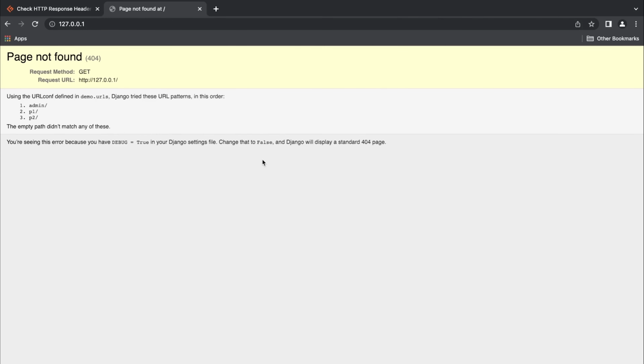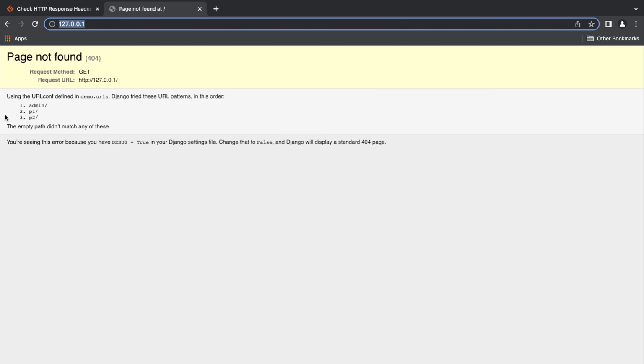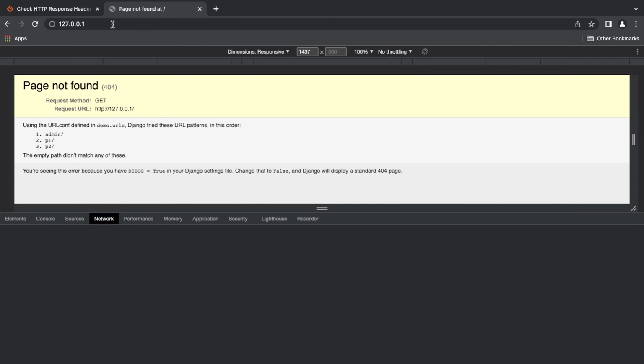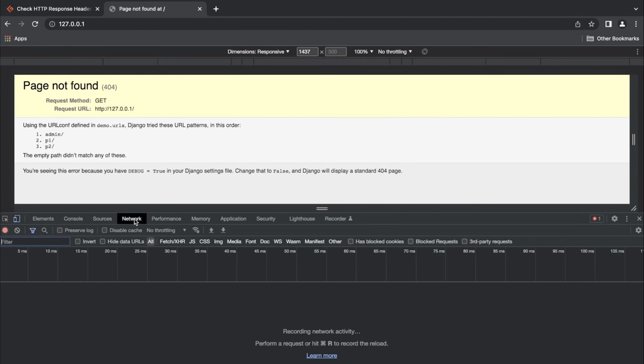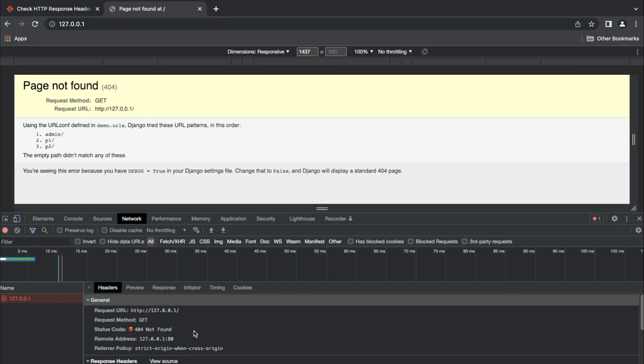So here I'm using Chrome. So we go ahead and just have a look at the default configuration for this. So let's go into Chrome. I'm just going to go to this page again. Now we haven't served page 2 yet. So I'm just going to press F12. That's going to bring up the console. I'm going to select the network tab here, which is going to give me information about the page loading. So let's just go ahead and refresh, and you can see that we've served this page here.